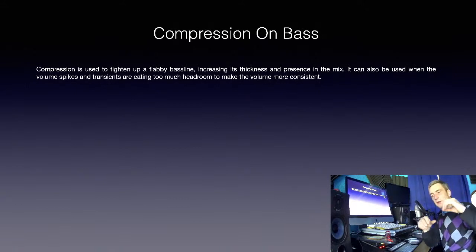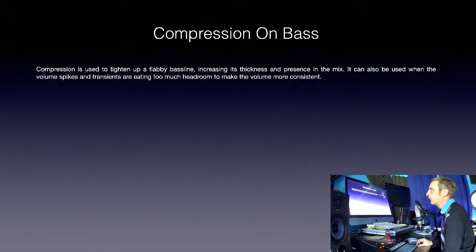But the idea is that we're taming the peaks, and it will bring up any low sounds in the mix. So if you've got a lot of signal noise, be prepared to bring that noise up and maybe cut it out with a noise gate. If it's a recorded bass, for example, that's been DI'd in, you shouldn't have too many problems, but there may be some external floor noise or signal to noise ratio. The idea is that the compressor will bring the peaks down and bring up the low sections and lower notes and make it smoother. So imagine like a sausage fattener type plugin.